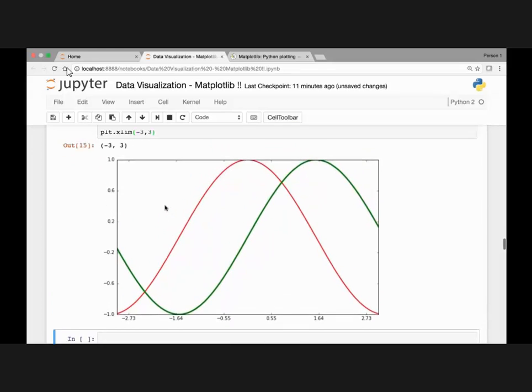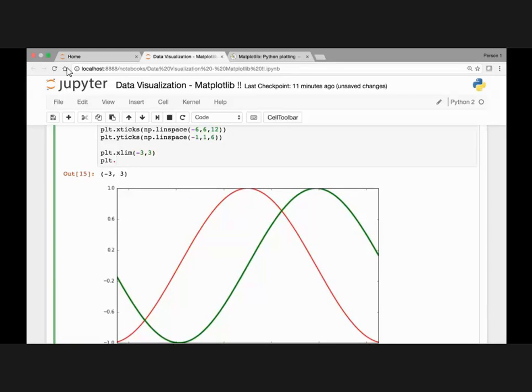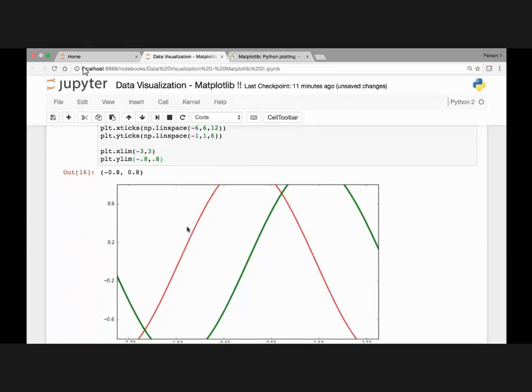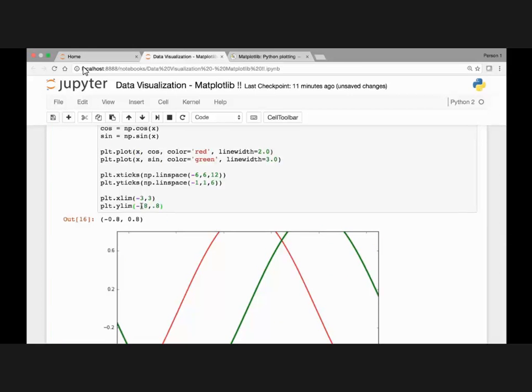It's no longer from -6 up to 6. Okay, we can do that, and similarly you can adjust the y limit by calling the ylim function, and let's use -0.8 to 0.8. And if you run it, you will see a graph that looks like this.